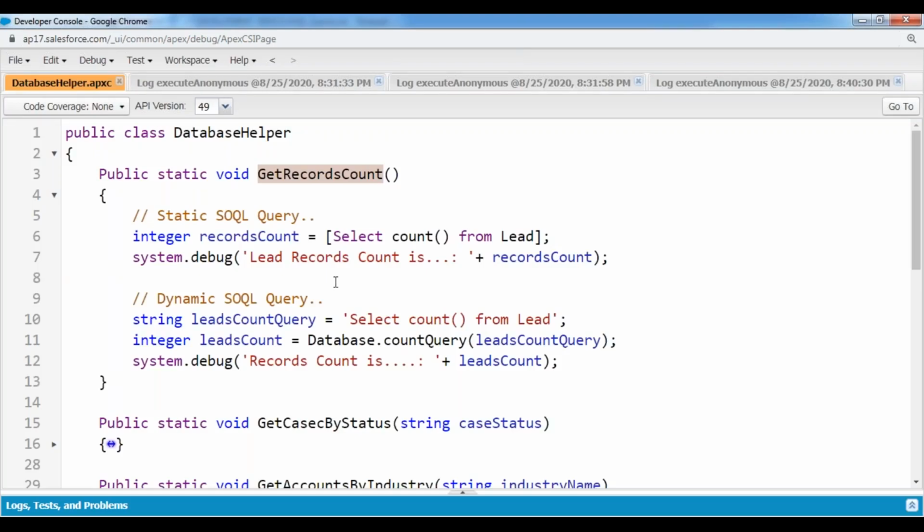This is how we can get the count of the records available inside the object by using both static and dynamic SOQL.